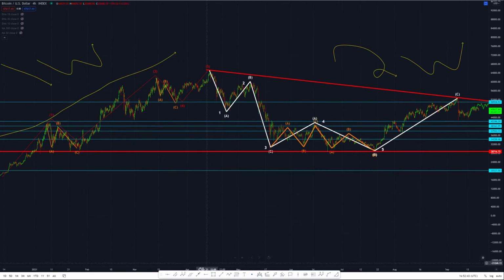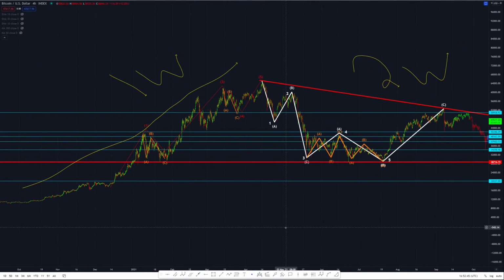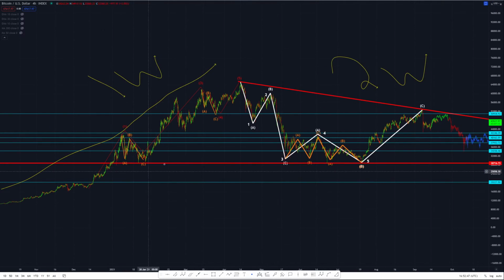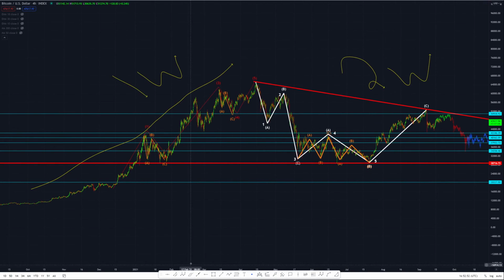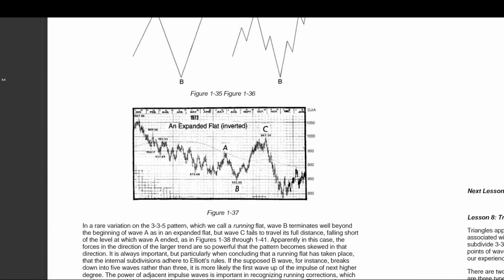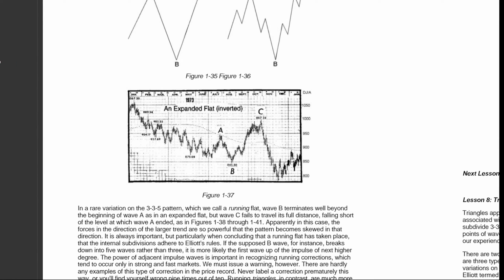Now, what is important for me is what I showed you in the book. What I showed you in the book is that bull runs usually end with big corrections, which measure actually 5 waves rather than just 3 waves. And I'm saying this because these 5 waves that I'm talking about need to be 5 for specific rules. So I'm going to go back to the book and just remind you of this.